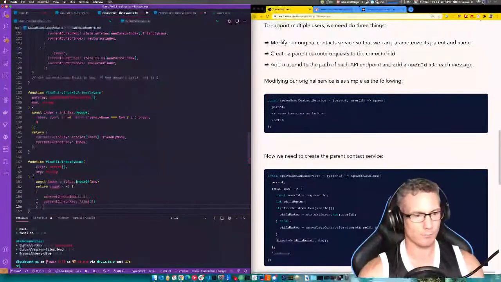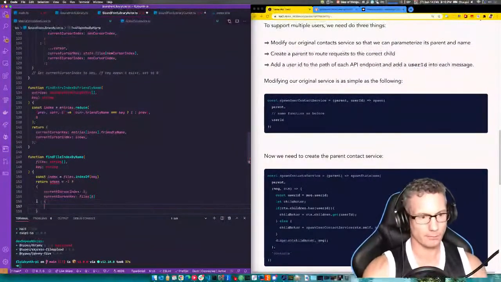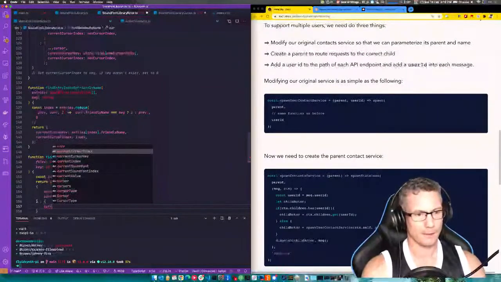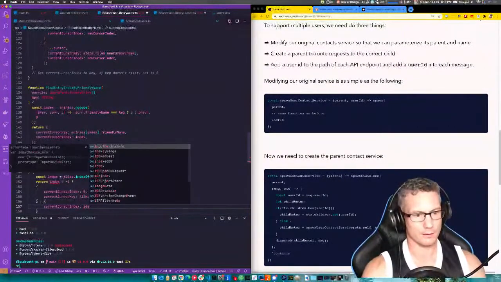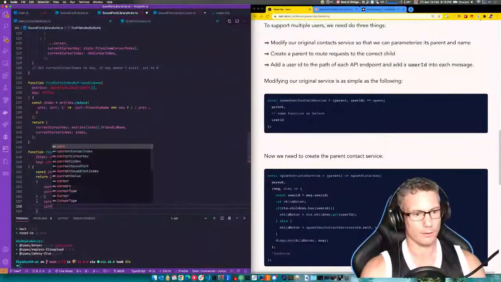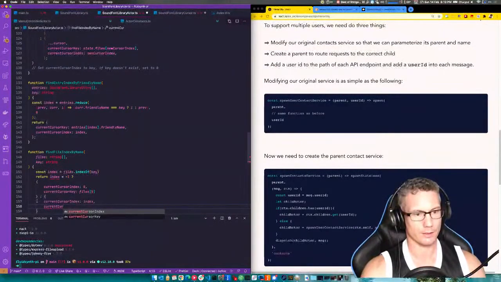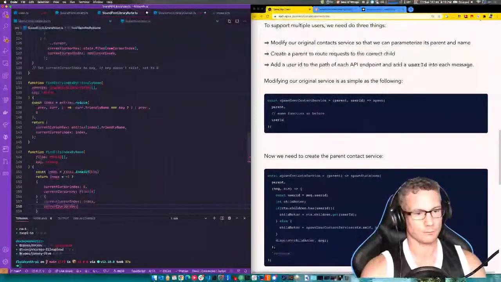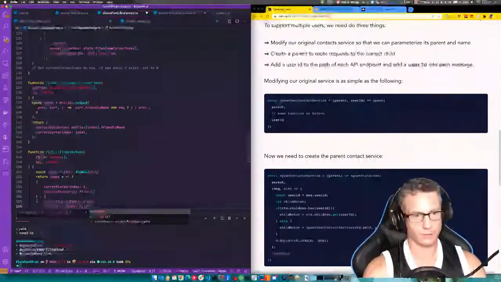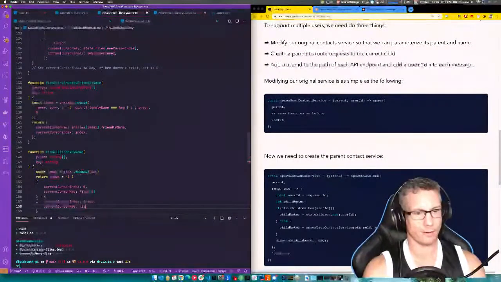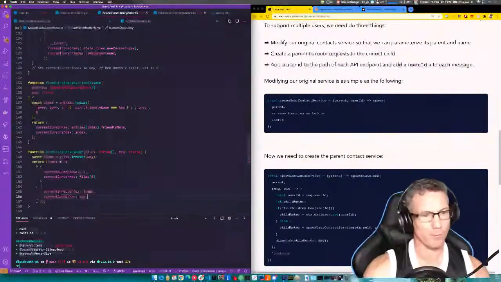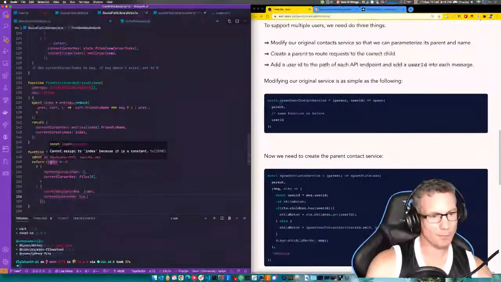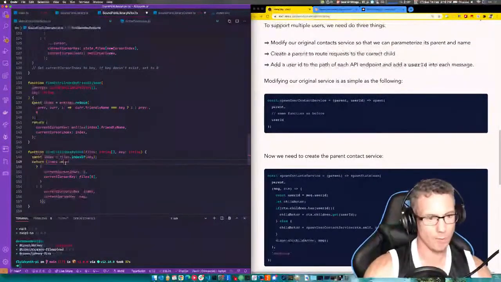Otherwise, current cursor index is index, current cursor key is files index key. Good catch.